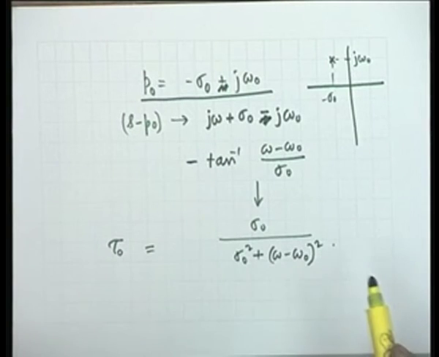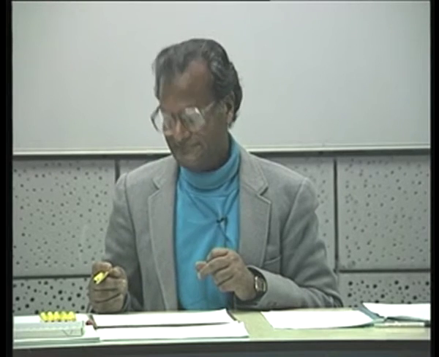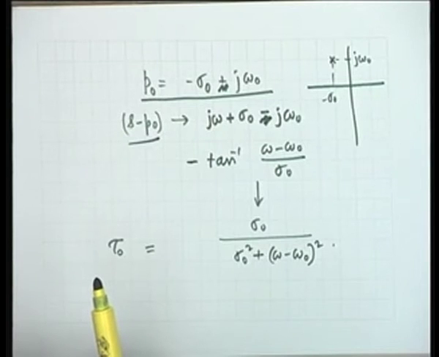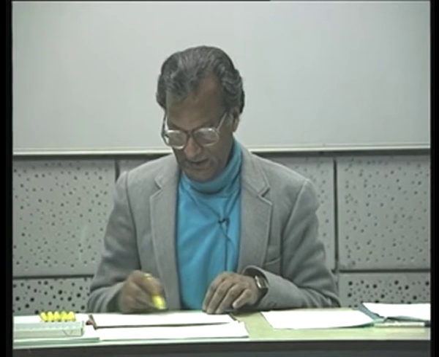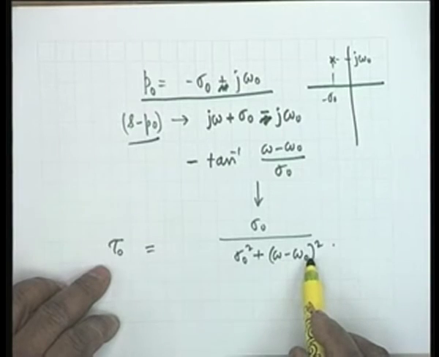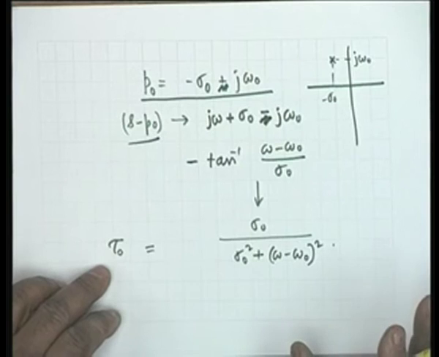It should be sigma 0 square in the numerator also. No, it is not. Why do you have negative sign? Because this is a pole. When omega is 0, sir, then the contribution is positive. The contribution is positive for all values of omega, because omega minus omega 0 squared cannot be negative, and therefore the contribution is always positive.